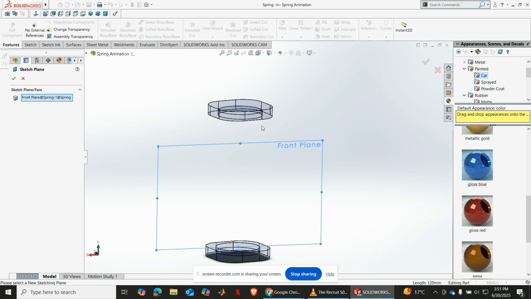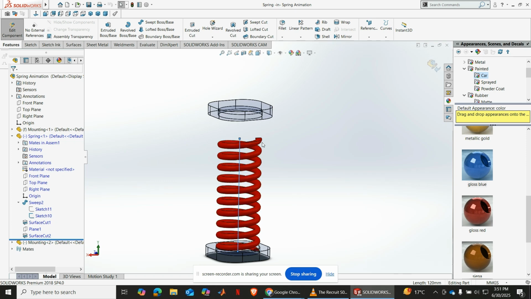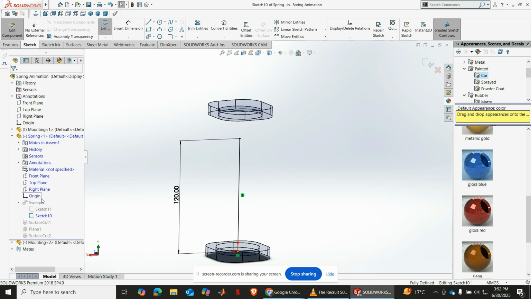Okay. Now from here, so tunaweza tukaja hapa kwenye hii hapa tukasema edit sketch. Oh, okay, sorry. Close this. All right. So this one, edit sketch, right? So kwenye hii edit sketch, first we delete this dimension, right? Na delete hiyo dimension ili iwe free to move up and down. Ndio maana nikasema tuwezi kufanya animation kwa kutumia ile spring tuliyokuwa tunaichora mwanzo kwa kutumia helix and spiral. Hapa tumetumia line and circle, right? So nime delete ile dimension ya 120 ili iwe free to move up and down. Now I've made it flexible.